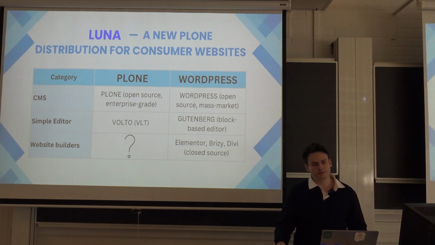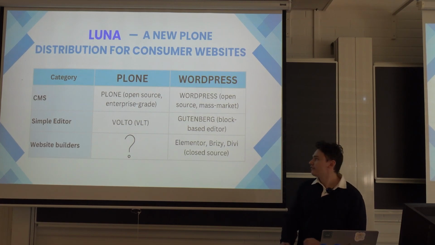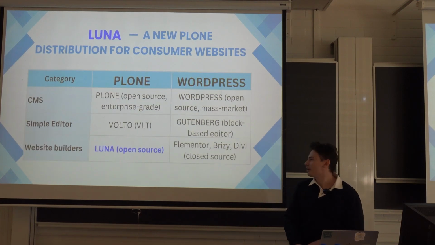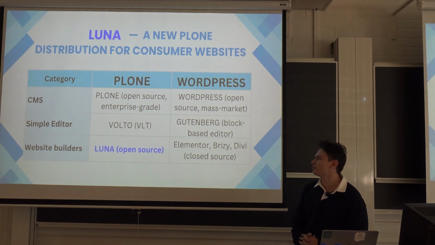Both worlds have an editor, a front-end editor. We have Volto with Volto Light Theme, and they have Gutenberg. Maybe you've tried it. But after that, there comes another layer, which is the website builders. These builders don't necessarily mean that you don't write code anymore, but you do the visual work through the web. And they are closed source, of course. And Luna will be open source and will be the first website builder distribution for Plone.